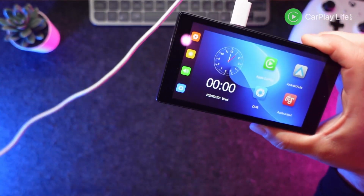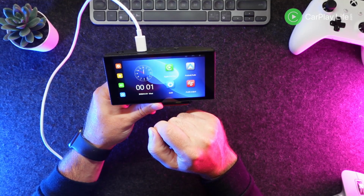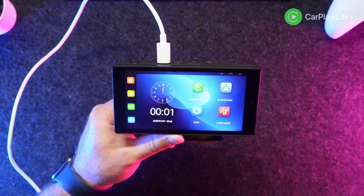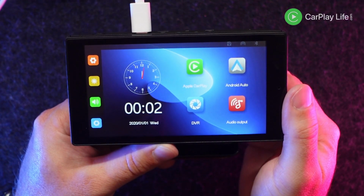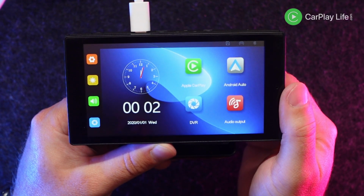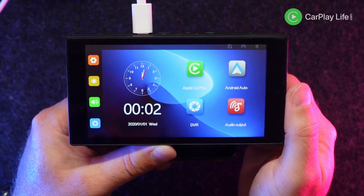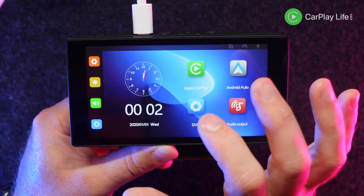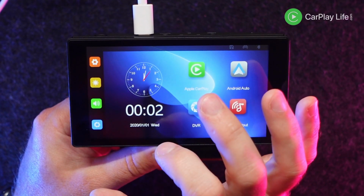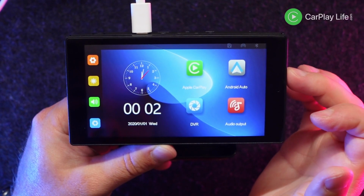Boot up times take just under 11 seconds, and afterwards it lands on its main menu interface screen. This screen consists of, oddly, both an analog and a digital clock, the date, and there's 4 main shortcut buttons to launch Apple CarPlay, Android Auto, view the dash camera, and select between the 4 audio outputs. Along the top are status icons to tell you that you are connected to the display over Bluetooth, whether CarPlay and Android Auto is connected, as well as if the micro SD card is inserted.